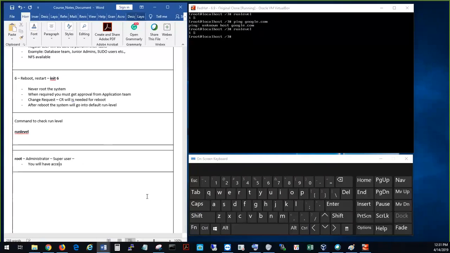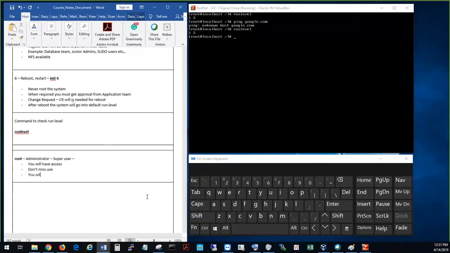Okay, don't be misusing it, because there's going to be a lot of audit trail. And then you will have access to everything and anything.